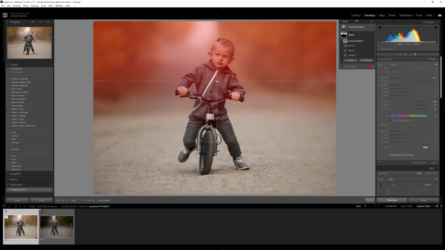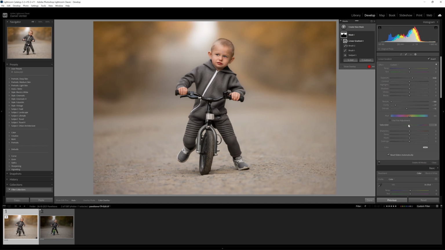Now the good thing about that linear gradient is that you can move it around to your heart's content. I could shorten the fall off of that gradient. I can move the gradient down. I can move the whole group of the gradient down like that and get a very accurate endpoint for where my mist is meant to be in this shot. Okay, I can move it up, or I can get it to fade out a lot more at the bottom here. Of course, you can come back here and you can reduce your dehaze filter a little bit here, so it doesn't look too unnatural, okay? So it just looks like we've got this mistiness in our background. That was just a little creative offspin of doing this process.